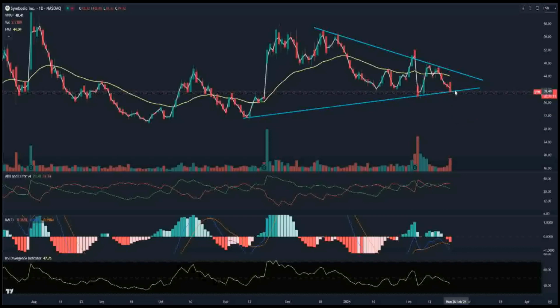So the question is, where will it go now? It's right at the support line. Will it go up or down? The way it's looking on the charts, it looks like it's going to trend down even further, according to these charts here. This one, and this one. It looks like it's either at the bottom or it's going to continue to go down. That's the question. How much room is there if it bounces off the support? Well, it can only go as high as here for now.